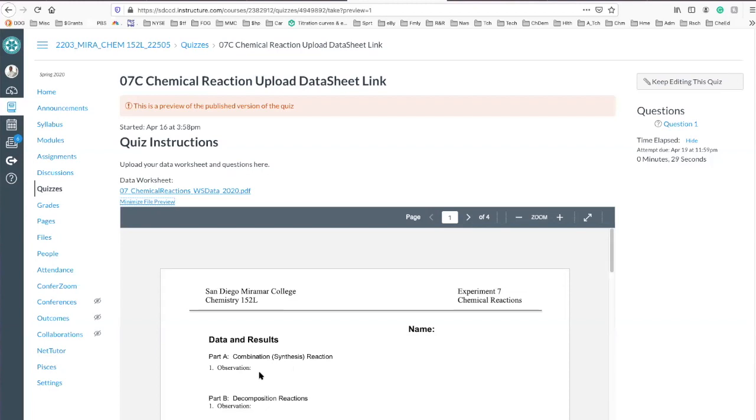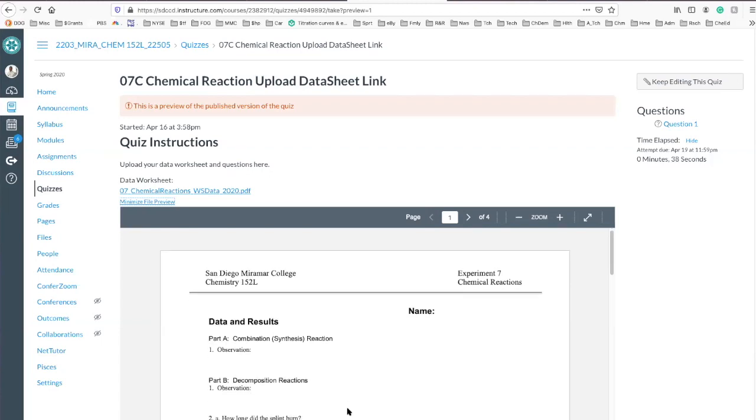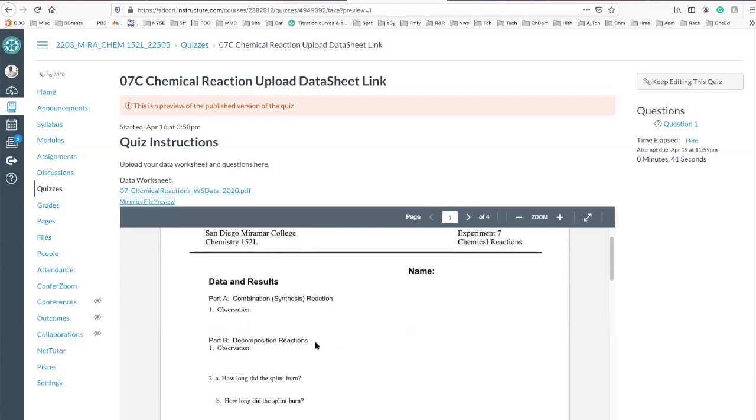For the first video, you want to write down observations. Don't give me 1 sentence. Don't give me 1 word. Write a few sentences as to what happened. That's basically your observation. If you need extra pages, then please say continue on an extra sheet. For the decomposition reaction, you're going to make that observation. How long did the splint burn? Remember, that's why I gave you that extra data. It told you how many seconds the first splint burned, and then the second one, how long the splint burned. You're going to write that down. I know you didn't do it, but that's why we put it into this extra information.